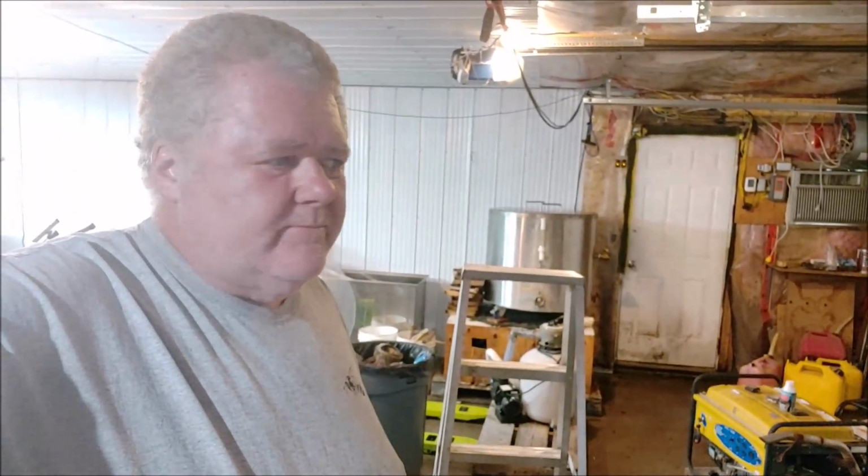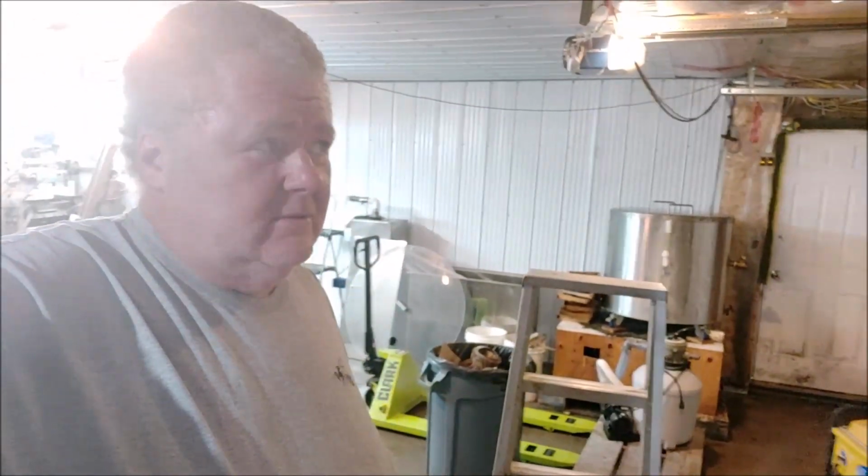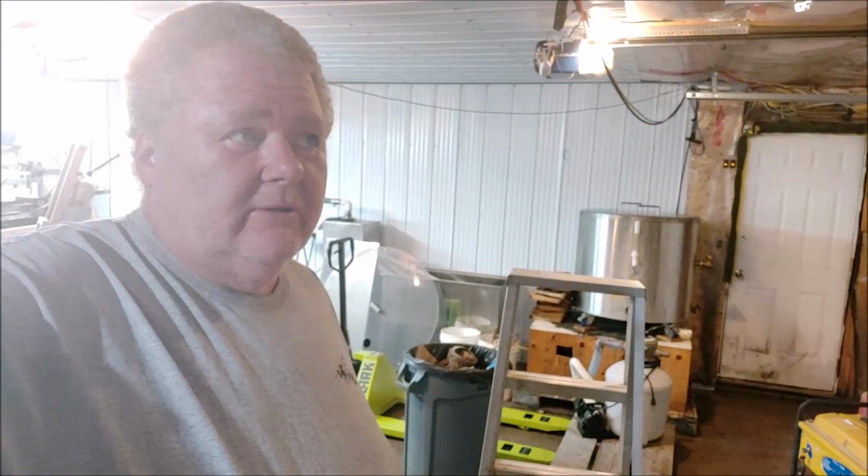But that comes into play when the bees come in. So I'm really glad that I've got the new doors, because that's going to keep the bees out. The bees always find the cracks in the old doors, so the new doors I think are going to work just well that way.